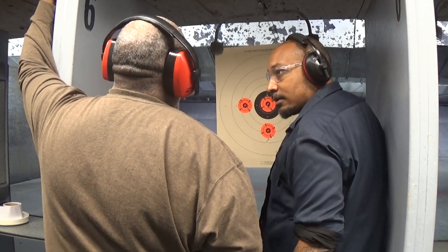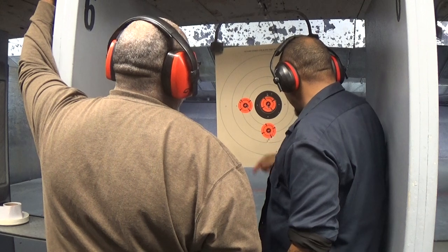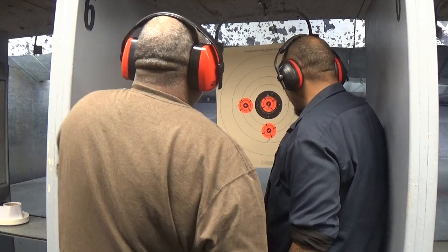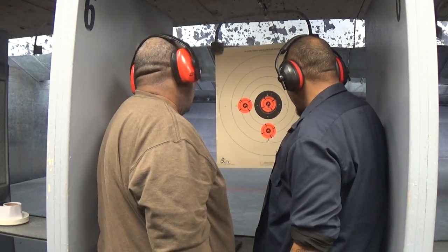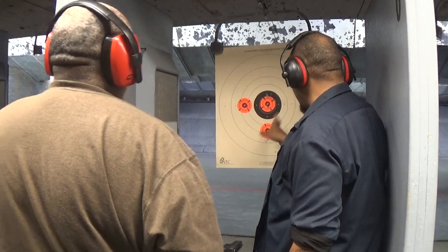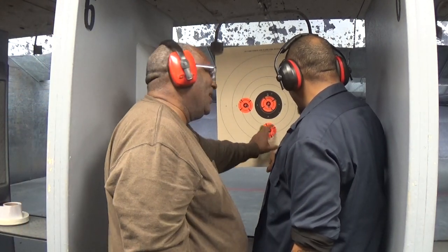I was really point shooting here, yeah, but I was concentrating on my grip. So, I mean, my aim probably could have been better if I took more time as far as hitting the X. But I'm not worried about that, man. That's marksmanship. I'm not worried about that. And I'm doing the same thing, so that's why I'm in the same area.